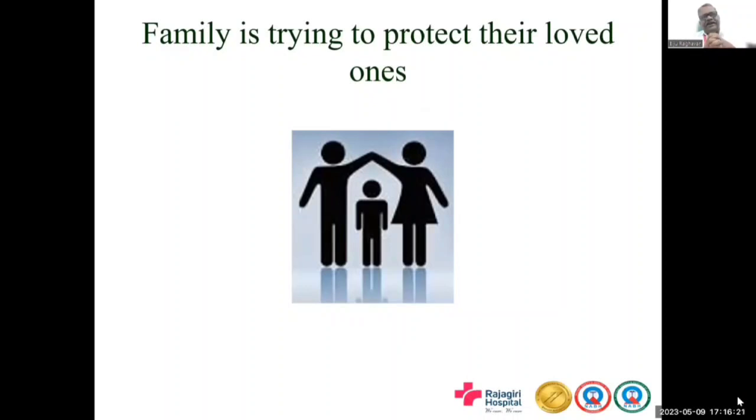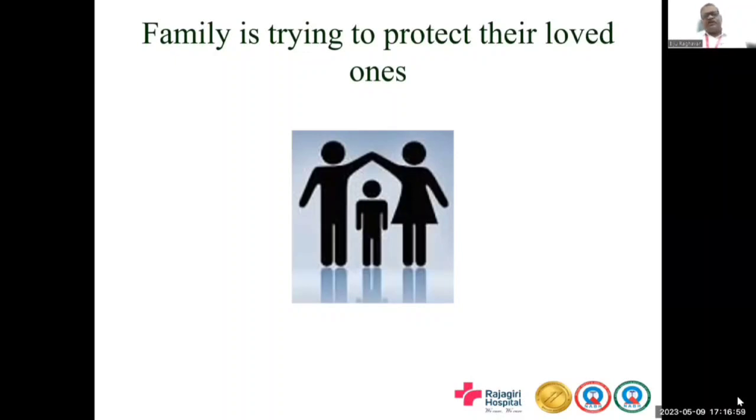And therefore, they need us for our services, but they're also afraid of us. They're scared of us that we may inadvertently tell the truth to the patient. And they are very scared of it. And that's why before they bring the patient in, many times they will just come over and come to our OPD and say, we have not told the patient, please do not tell. So this collusion is something that the family most of the time initiates and tries to sustain with us.